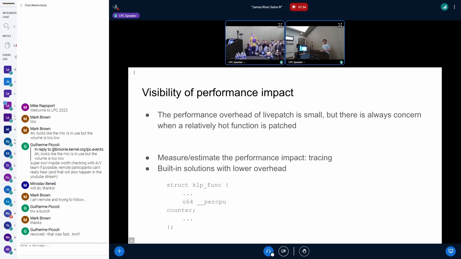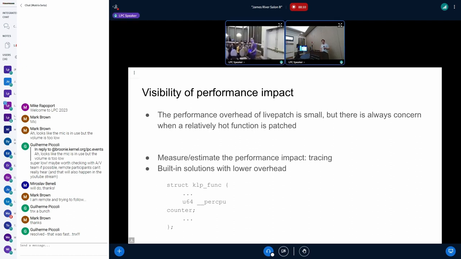So now you tell me, you must have noticed it in your fleet, or not? We haven't been brave enough to patch a hot function of the scheduler or things like that. Every time we say, okay, this looks safe enough, and we just sanity check, maybe with tracing, just counting how many times we hit it. But the scheduler patch could be a kernel scheduling plugin. Don't need sched_ext, just hot patch it. Go on, I'm sorry.